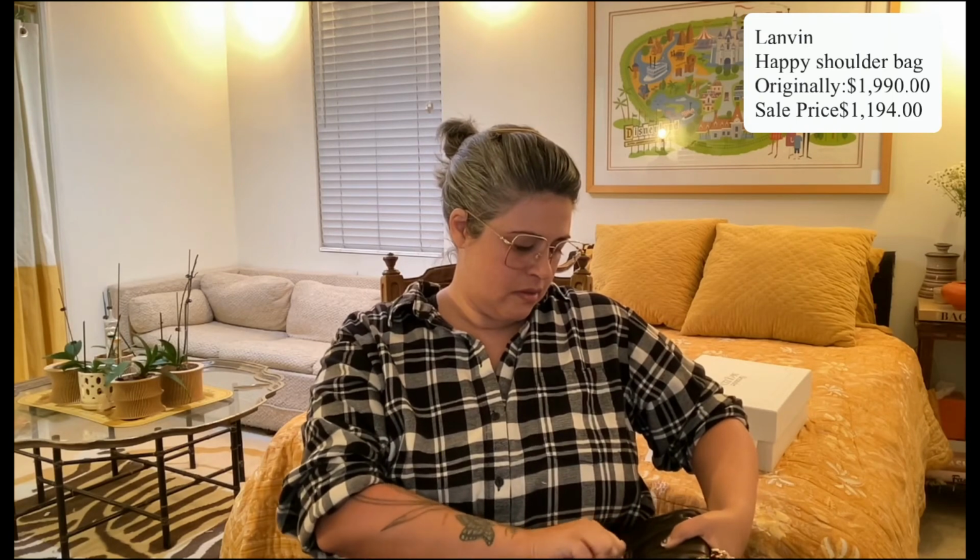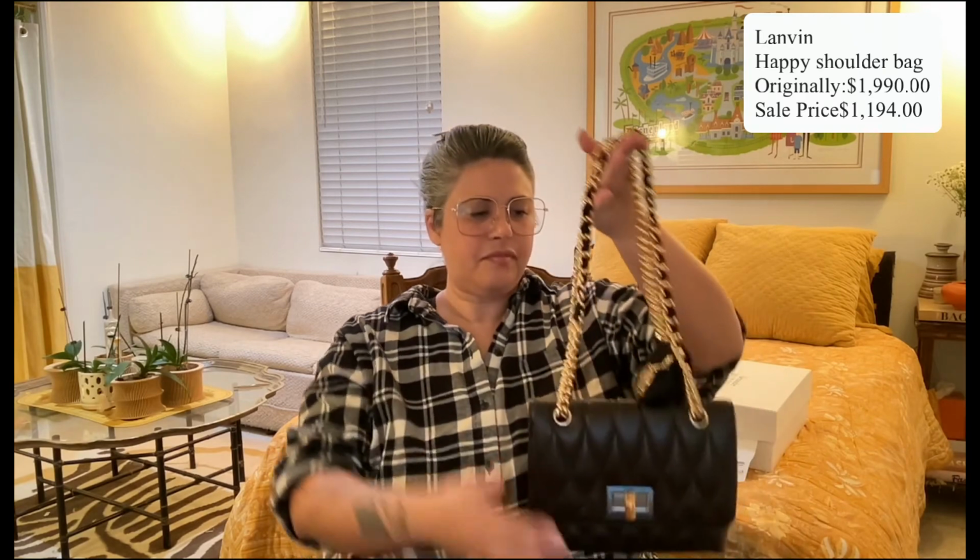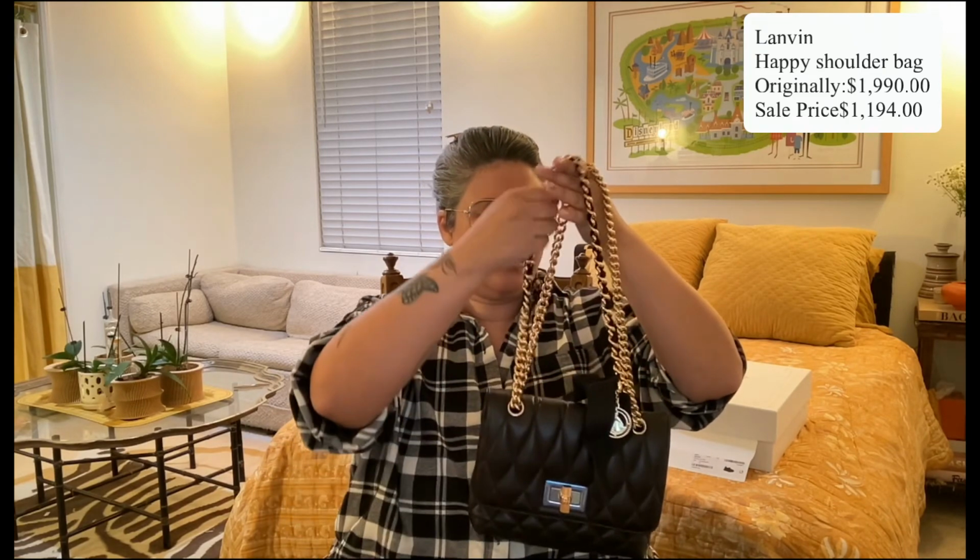This isn't a huge bag, but it's also not a mini bag. I mean, there's my phone. So it's gonna fit my phone, my wallet, my hand lotion. It's gonna fit all my essentials. This isn't like fitting a sweater in here, but it's going to fit everything I need it to. Oh, it's just so beautiful. And the weight on this lock has a little heft to it. It doesn't feel flimsy, which is really nice.